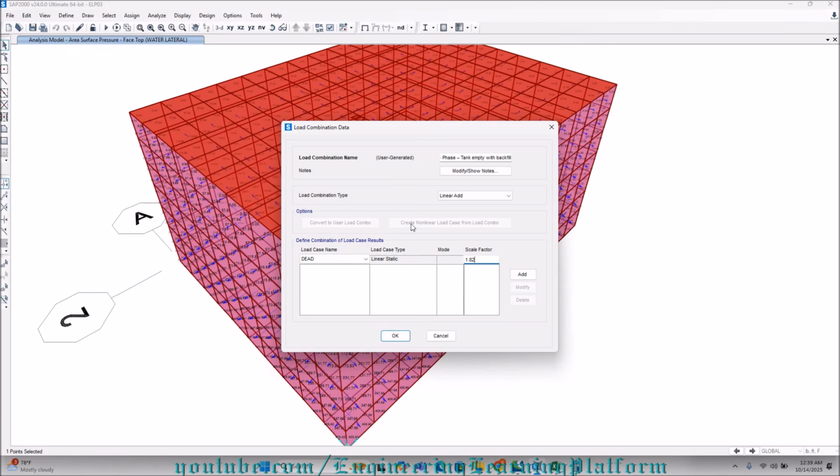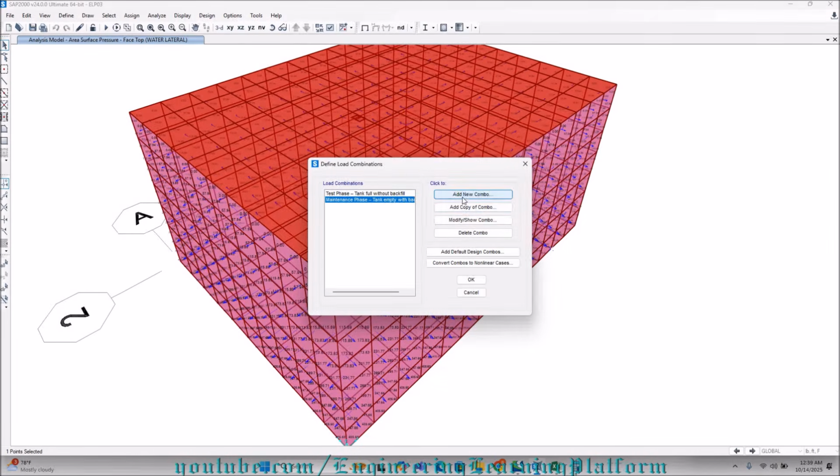Then soil lateral is again dead, so 1.82. Then as far as surcharge is concerned, it's live, so it will be 2.21. Click OK.